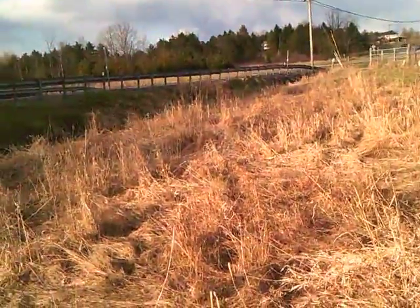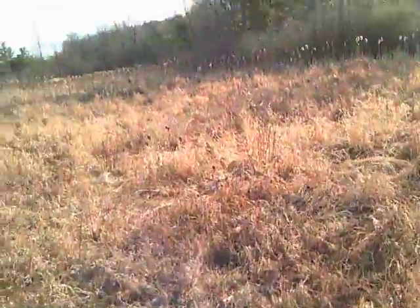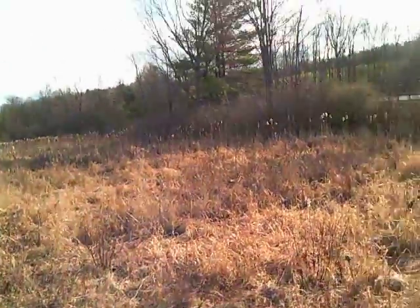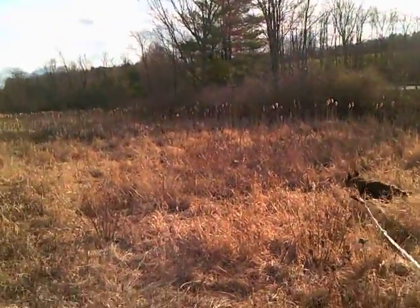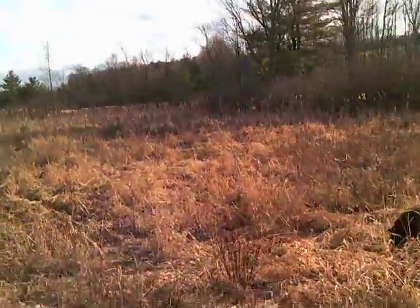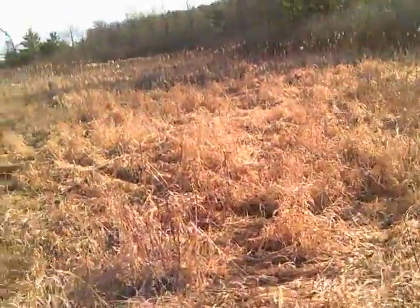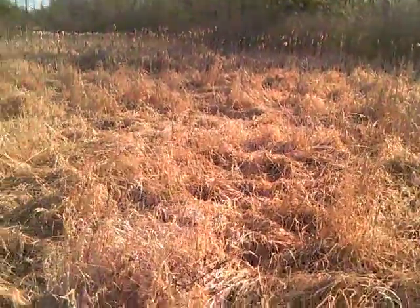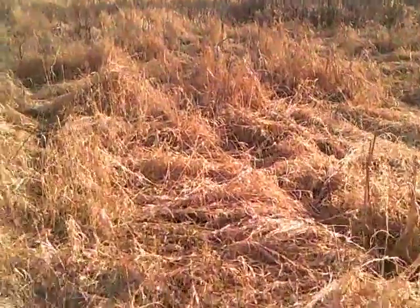But it's looking good. I like what they did on the roadway. And we'll see. Maybe it's just a slow process. That area right there is, you can see it in my tractor video, what I was clearing. And you can see how much more it's taken over with the flooding, and it's only temporary. It's only when we get rain coming off, because this will dry out again. And I just didn't get mowed last year.